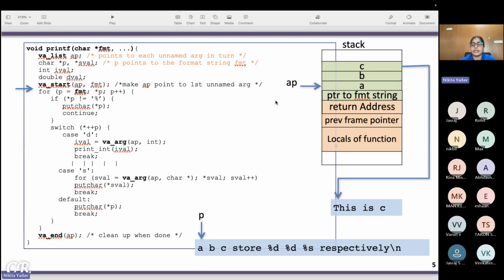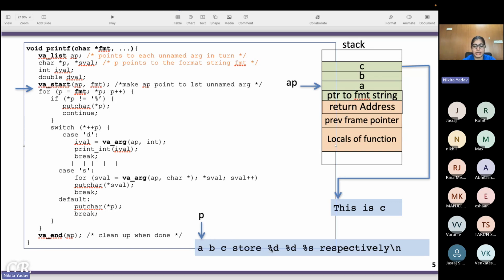And then after that, it has this for loop. Inside the for loop, it is going to look at every character and check its value. If the character is any value other than a percentage, then it is going to keep printing.